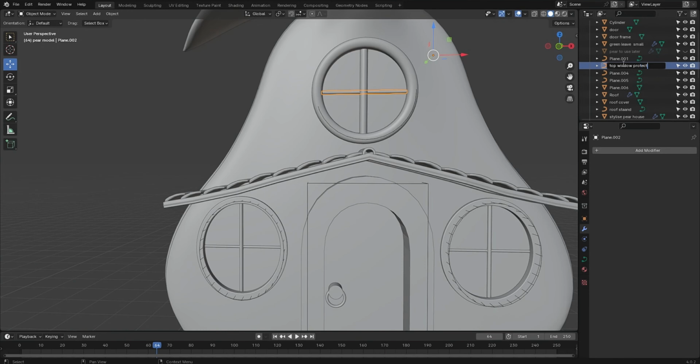I'm going to name this top window protector 2.